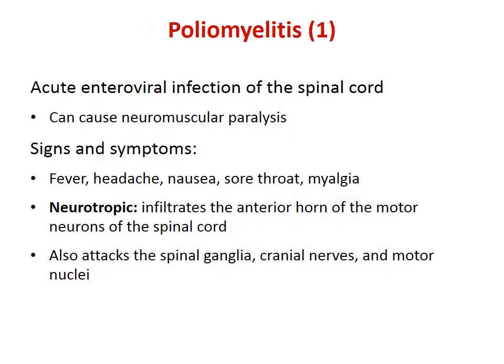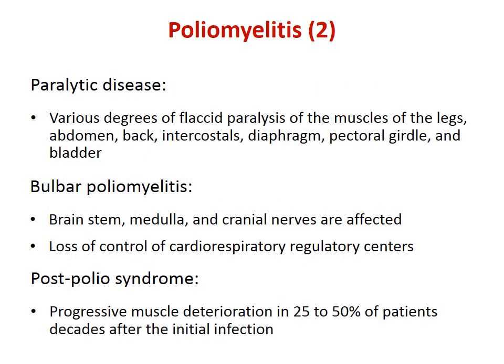So let's move on and talk about poliomyelitis, which is a virus that's going to affect the spinal column and nerves. The idea here is it could potentially cause neuromuscular paralysis, which is a significant concern to us. This does invade nerves and cause damage, and the idea is those nerves don't repair, so the damage could be permanent. So let's talk about some of the ways we see poliomyelitis present, including paralytic disease.